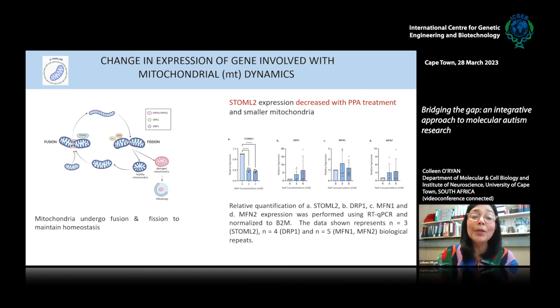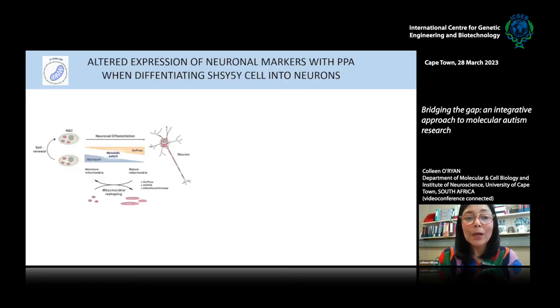And what we're trying to do at the moment is the reviewers ask for some protein data. So we're getting some protein data to back this up. And just before any questions are asked, we often find that DRP is not changed during mitochondrial fission. It's actually a protein phosphorylation step that changes the activity of the protein. So we are going to try and see if we can appease reviewer 2 and get that data in the next couple of weeks. Okay.